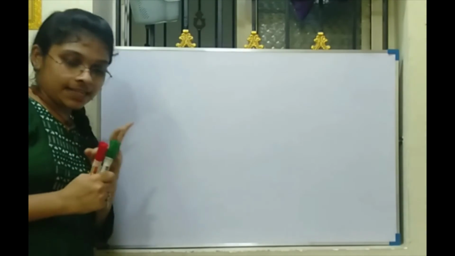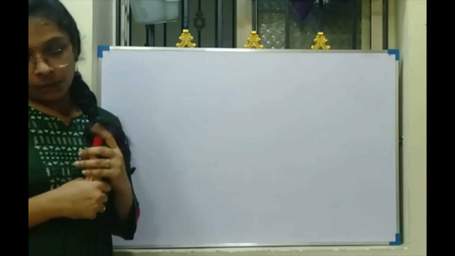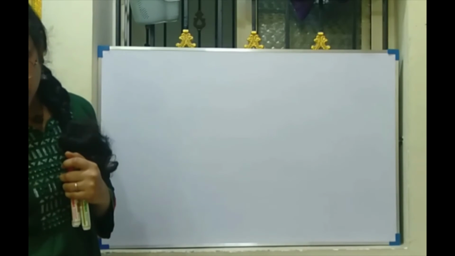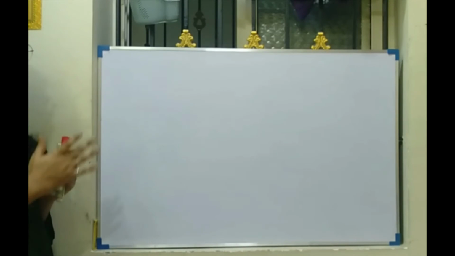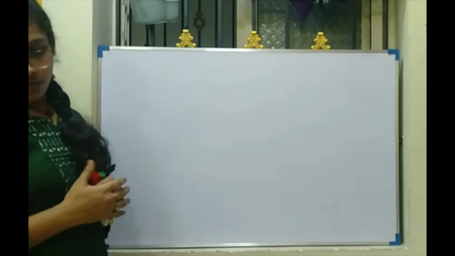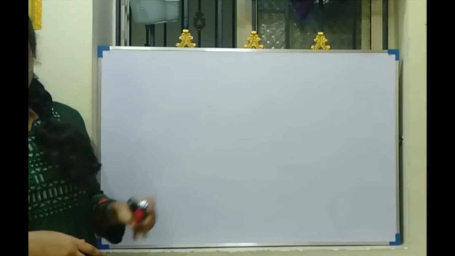Only 2 more questions are left, so let's complete it quickly. The question is, Subbarao started work in 1995 at an annual salary of 5,000 and received an increment of rupees 200 each year. In which year did his income reach 7,000? Okay, they have given a situation of Subbarao, right? We have to find in which year did his income reach 7,000.